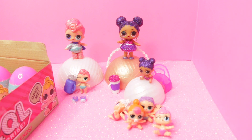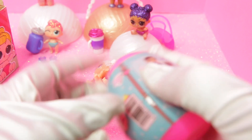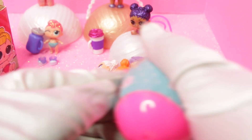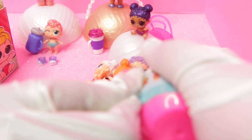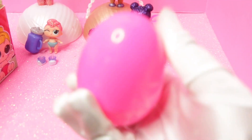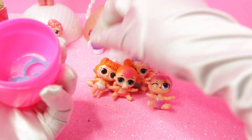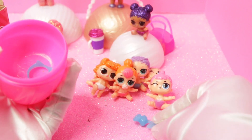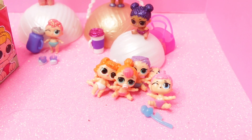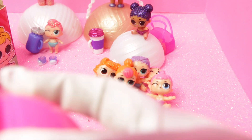So far I have six babies opened. Let's get a better look at them — six babies. Let's open our next one, this one is hard to open. Okay, opened it — one, two, three. Oh my goodness, look at her! I'm so happy she isn't the same. And I have another one with the rose — I just love these roses, they're super cute. I even like the pink eggs.